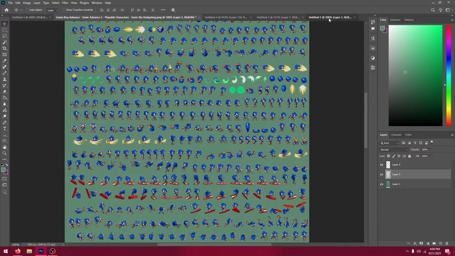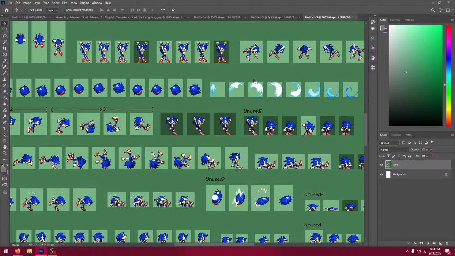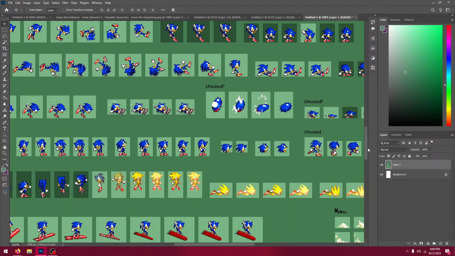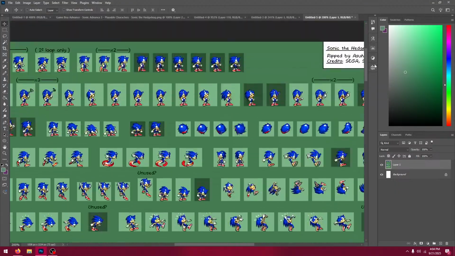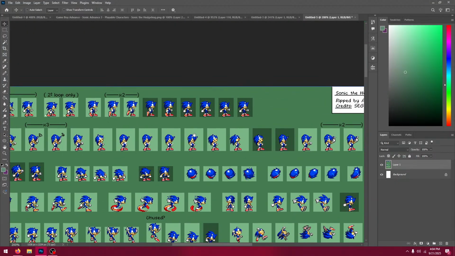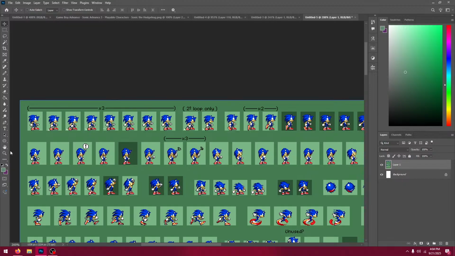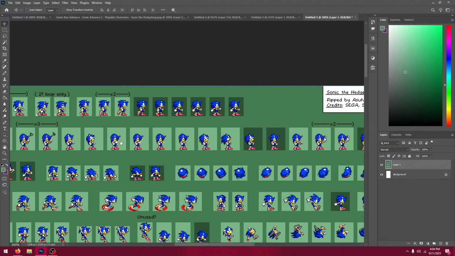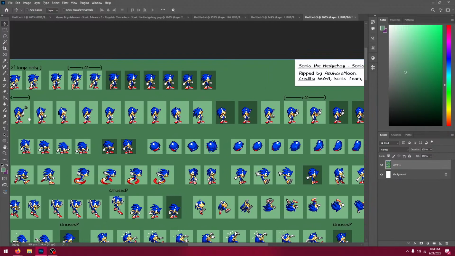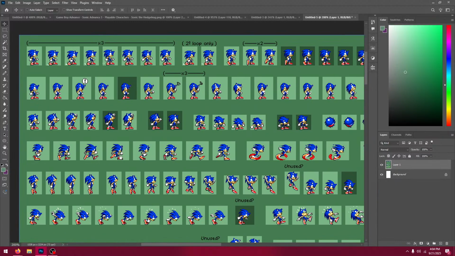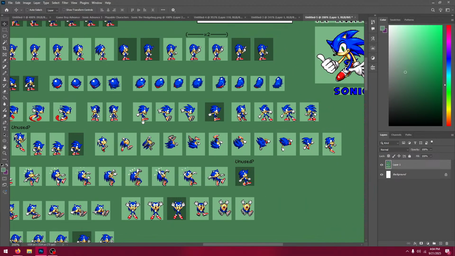Sonic Advance 1 recently got a re-rip, and the way this sheet is laid out, it's amazing. Each animation has their own bounding box they stay on. So, let's say you don't have this exclamation mark, it's still there. Same with the run, walk.